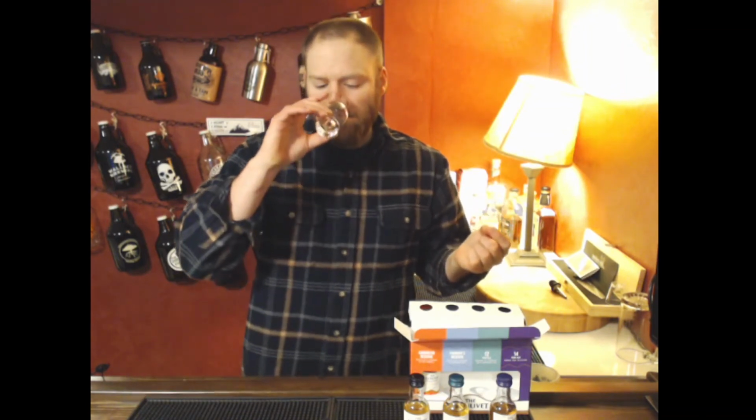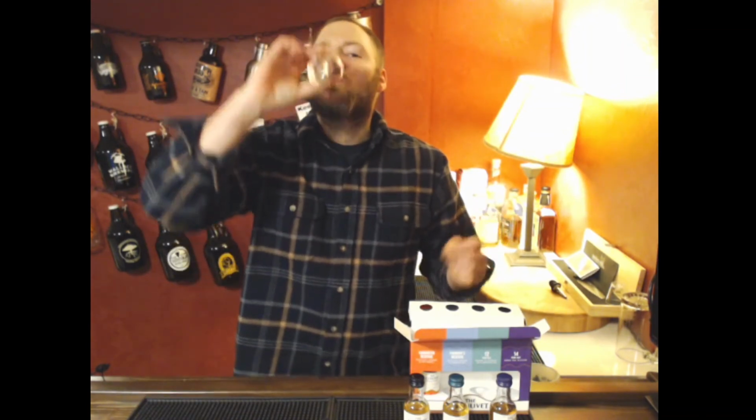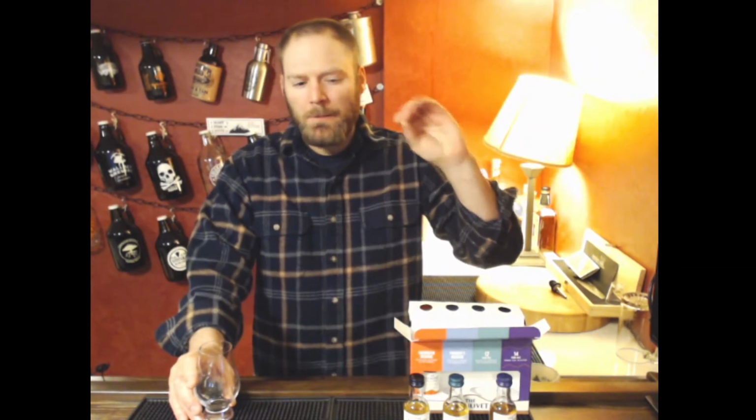So it's the dryness that the first two had with a little bit of sugar sweetness running in the background. Not a lot. It's not overpowering. It's not dominating, but there's a little bit of sweetness in it. It's got a little bit more of an oily, creamy mouthfeel to it than the other two. You can get a little bit of a vanilla up front. Nose hasn't changed at all. But it's this sweetness that starts, and then it kind of goes into a sour, almost bitter, dry note on the finish, hint of black pepper spice. Just a hint. But a real light vanilla that kind of persists through it.